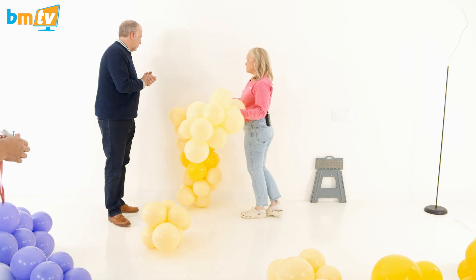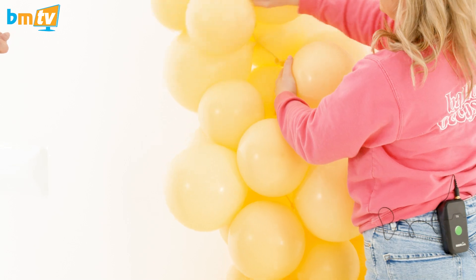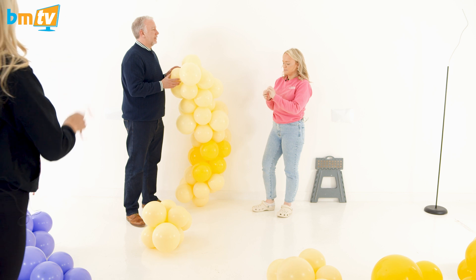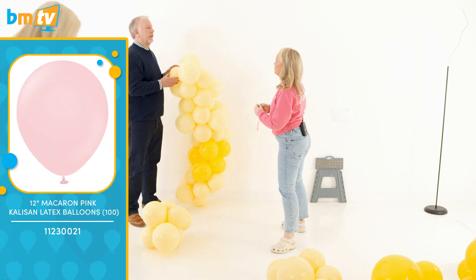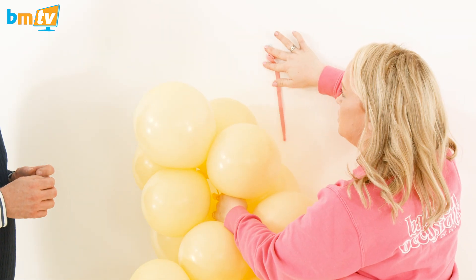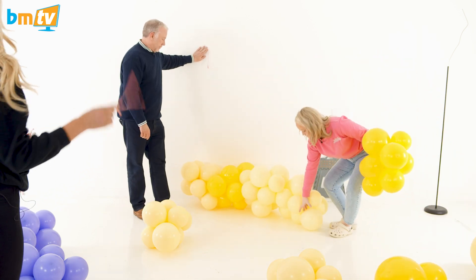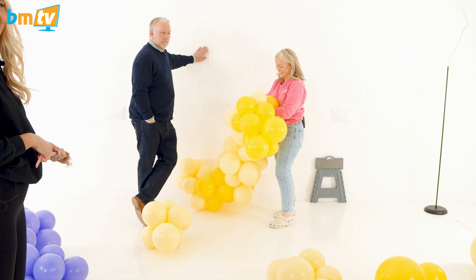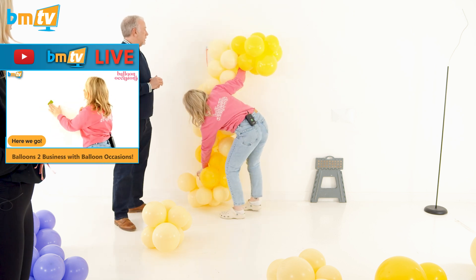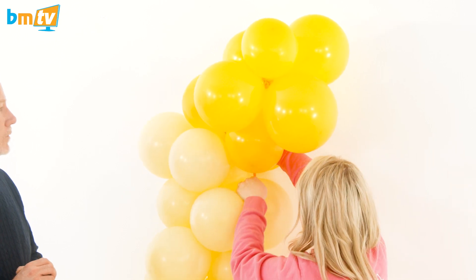You can see we use random sizes of whatever colour — we don't have a particular order with colour, and I think that helps with the organic look. You could do it all the same colour too; we do a lot of that. The most popular combination at the moment: mixing pastels with brights — a lot of fuchsia with macaron pink, maybe bright purple. We're using a mixture of Semitex and Calisan balloons here. I'm now going to pull it — don't be scared if it looks like a really straight line because Chantelle's going to come in and make the shape more organic in a few minutes.